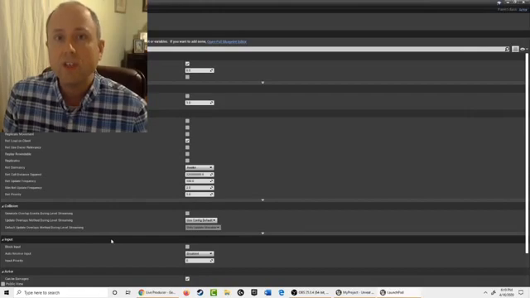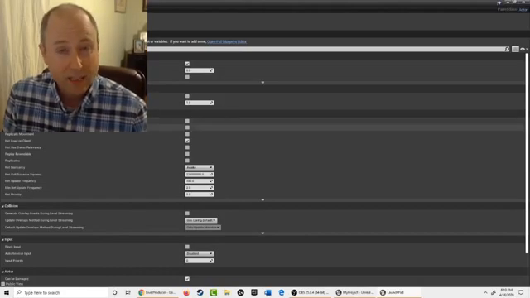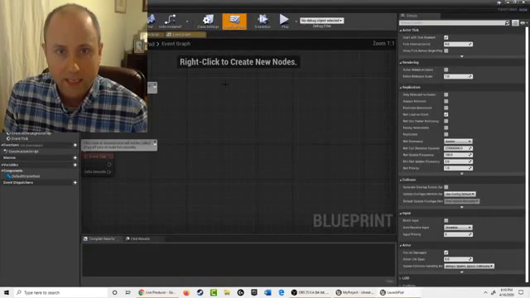So it's not going to show you the full blueprint editor, just some of the extra information you can put into it to change it. I've had a lot of people get stuck on this, where they come to their blueprint editor and it doesn't seem to be showing the full blueprint editor. Just keep an eye out for the Open Full Blueprint Editor link right on the top here and click on that. And it will take us back to our full blueprint editor.